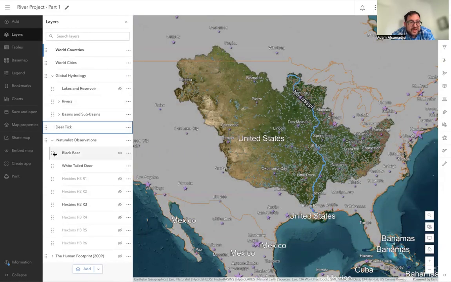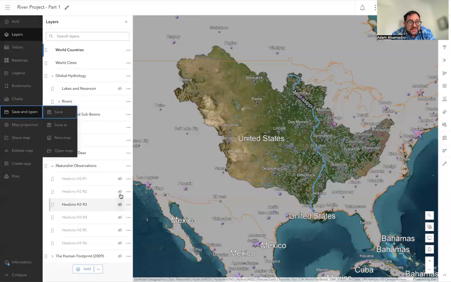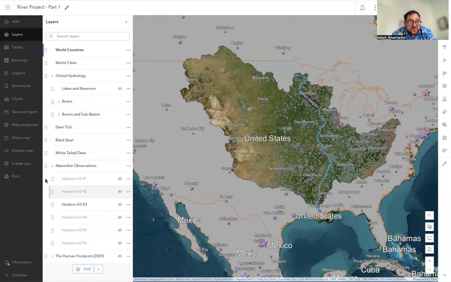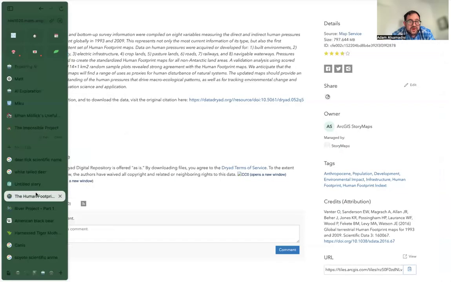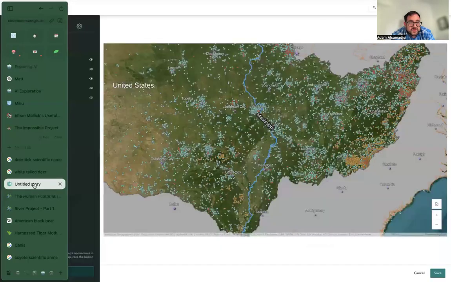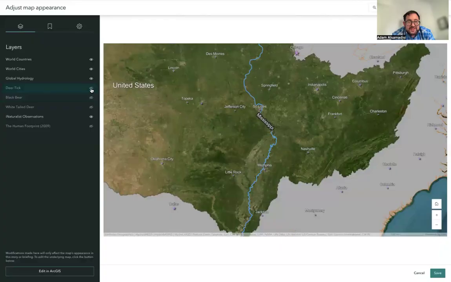Yeah, there we go. Try and pull your species out of here so they're not nested within. Save these. Sorry, I realized I kind of rushed this, but if you can pull these out from underneath iNaturalist observations and save them there, when you go back to your story map, you now see them separately.